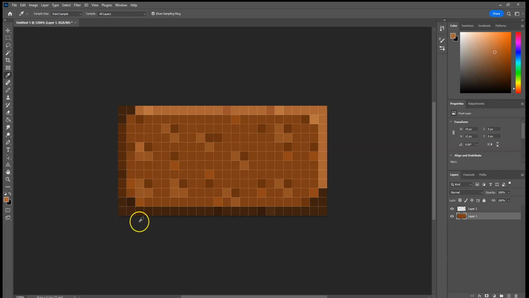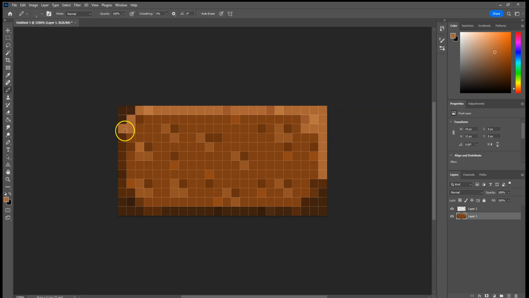So for example, this is my darker tone here, so I'm going to grab this brown to help round out those corners. And then for my highlights, I'll do the same thing. I want these to be some of these lighter tones, so I'm going to try to round some of these corners off.